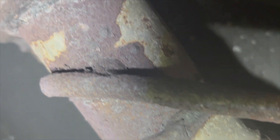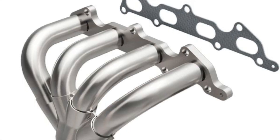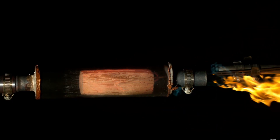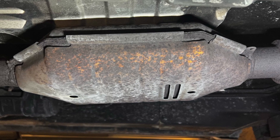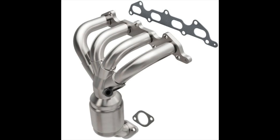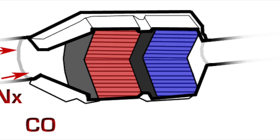Even though we understood why there was a catalytic converter located so close to the exhaust manifold, we were still a little confused on why the vehicle would need two catalytic converters. So we went and talked to Mr. Heisner. After speaking with him, our understanding was that the pre-cat was meant to heat up rapidly and start working faster, while the secondary cat, or main catalytic converter, was there to get what the pre-cat could not convert — basically operating as a backup system to clean up unconverted gases. As the pre-cat is much smaller than the main cat, it has a harder time being as efficient with the conversion of molecules.